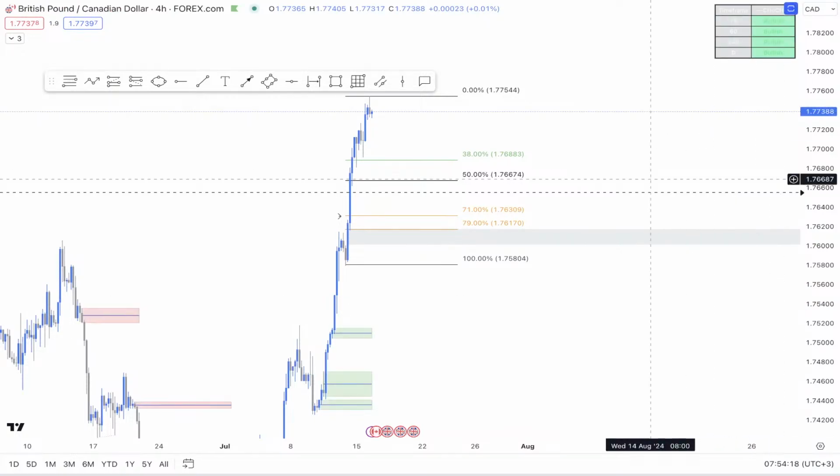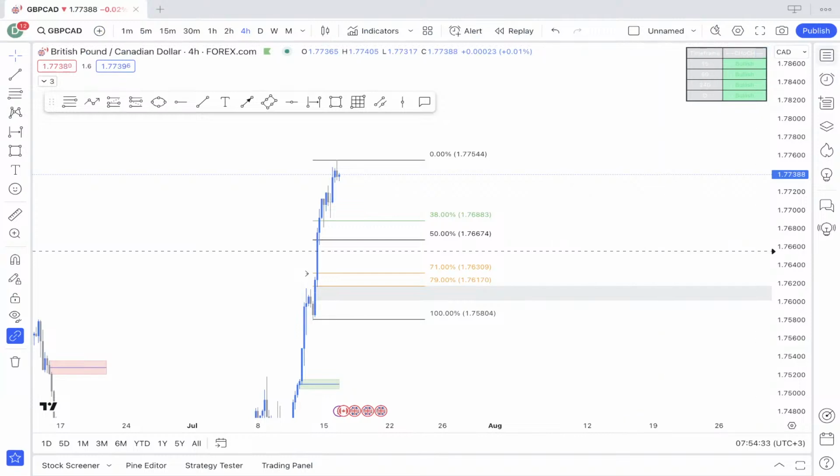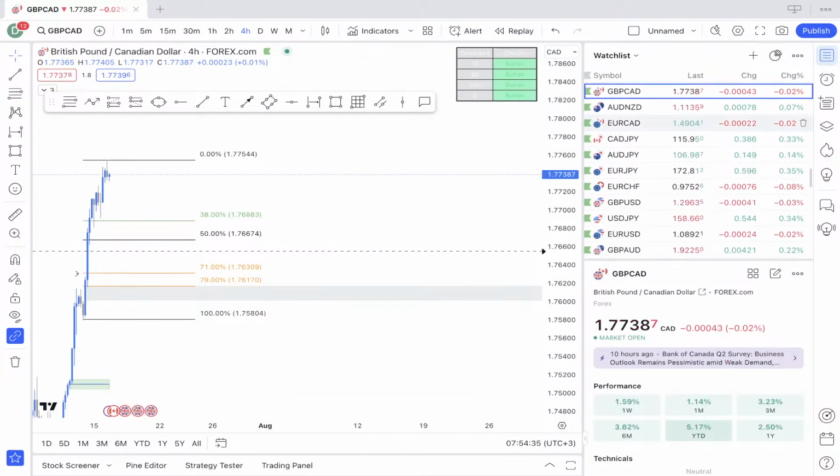Right here, GBP CAD, we have a textbook bullish setup. Very aggressive break, fair value gap lining up with the discounted area of this bullish range. The trader graph is fully bullish. And now, lastly, we just need to wait for the corrective pullback towards our fire zone.